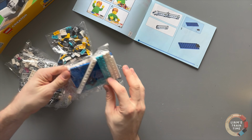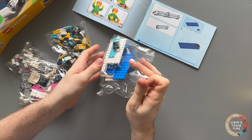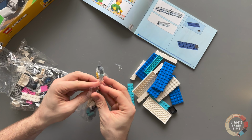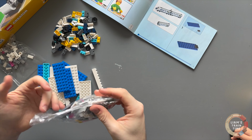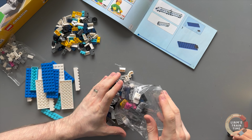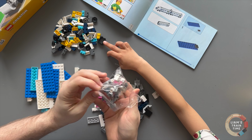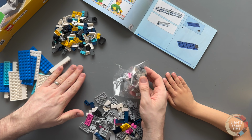Hello. And these we'll put in a pile. Yep, that's right. Okay, and then the really, really small pieces we'll put here.